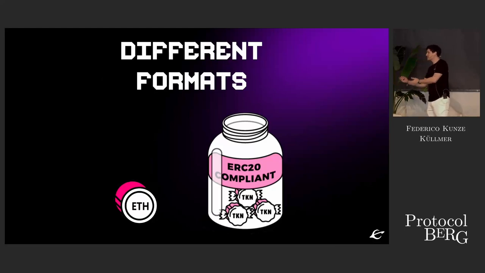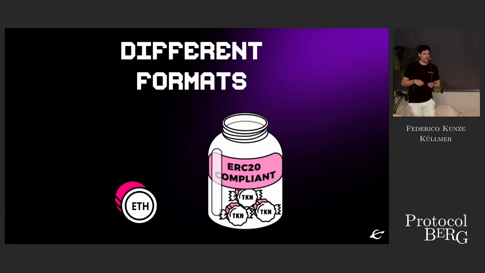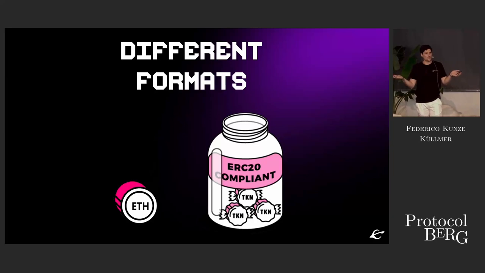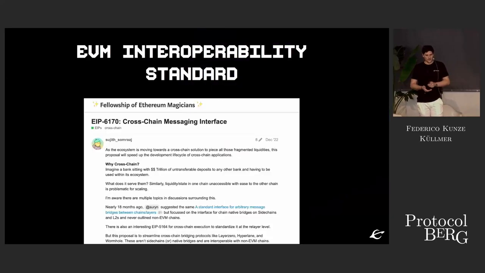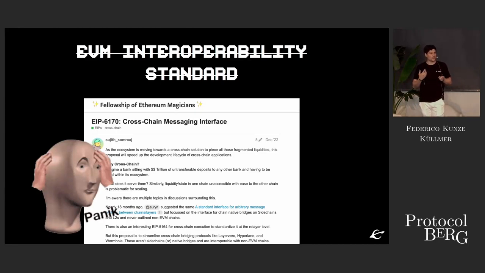The other problem is different formats. We have ERC20 tokens on one side and native tokens on the other. It's the same problem we have today on Ethereum, where ETH is not ERC20 compatible, so we created a wrapping abstraction to deposit ETH and mint a new wrapped token. That's also complex for the user, especially when talking about networks like Cosmos where everything is native and not ERC20 compatible — it creates additional friction. Everyone was calm because we had this interoperability standard on the EVM, and now there are more than 15, but nothing happened when it comes to developing a true interoperability standard on the EVM layer.